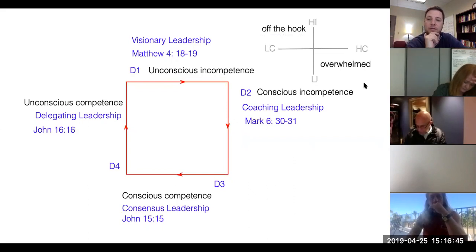So you're pushing them, but you're supporting them and you're helping them. And Jesus is saying, I'd like you to go in twos to every town where I'm about to go, knock on the door, say hi, find the people of peace, eat what they give you, minister to them, and minister to them with supernatural power as well as telling them the good news. But then he says, and then come back to me and we're going to process together.